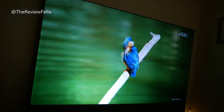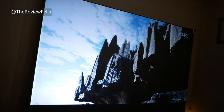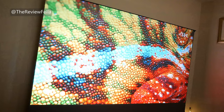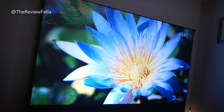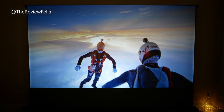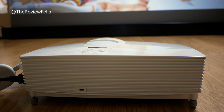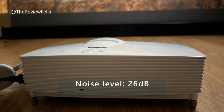And I have to say it produces a breathtaking image which is immersive and vibrant. You could easily mistake this for a more expensive 4K projector costing $2000–$3000. Brightness is exceptional at 3000 lumens so this can also be used in the day. The integrated speaker works well too but you'll benefit by using an external speaker. The noise level is around 26 decibels, which is quite good and not distracting at all.